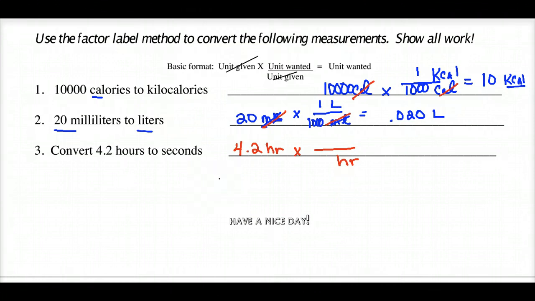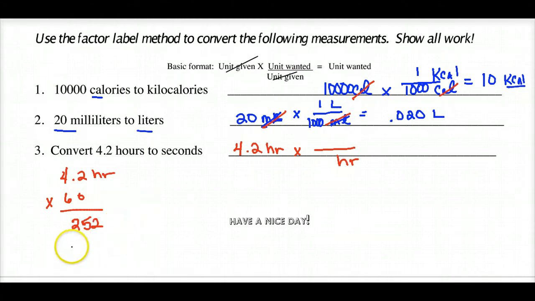So what a lot of people would do here to get this answer, they would say, okay, well, 4.2 hours. And they would say, okay, I've got to convert to minutes, so I'm going to times this by 60. And when I do that in my calculator, 4.2 times 60, since it's 60 minutes an hour, that gives me 252.